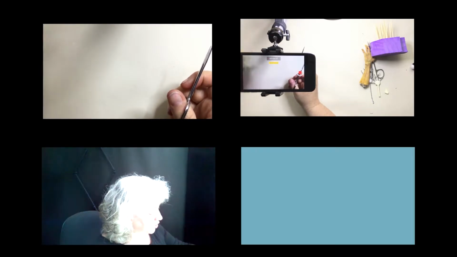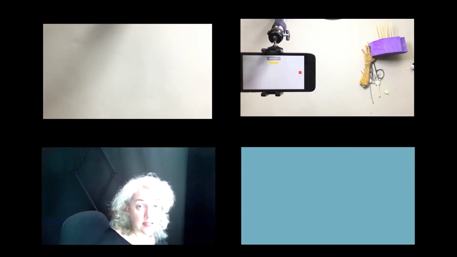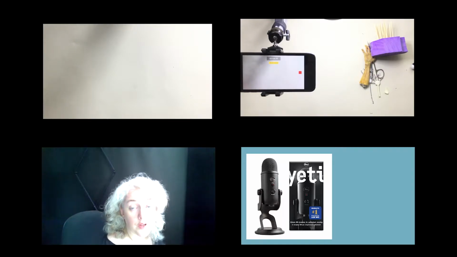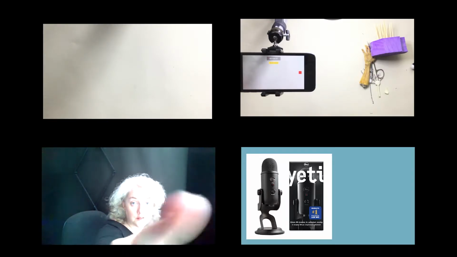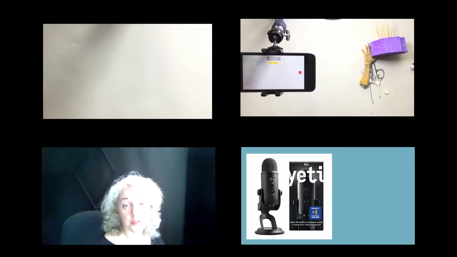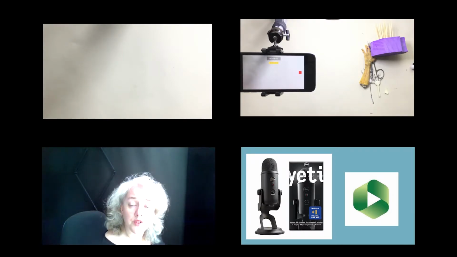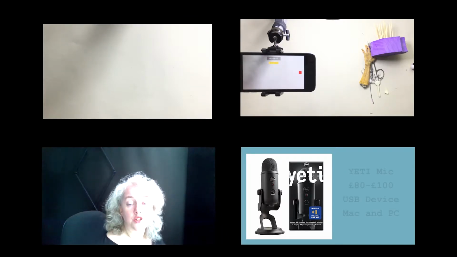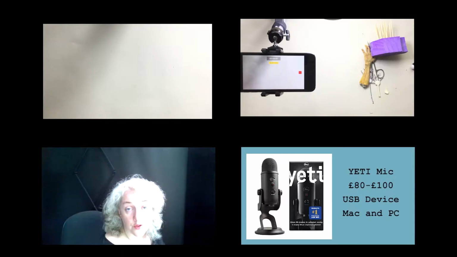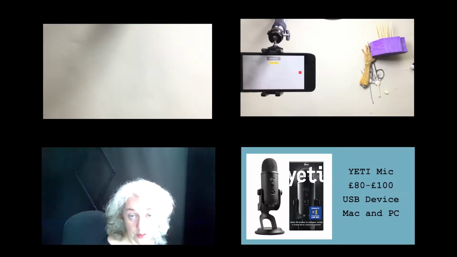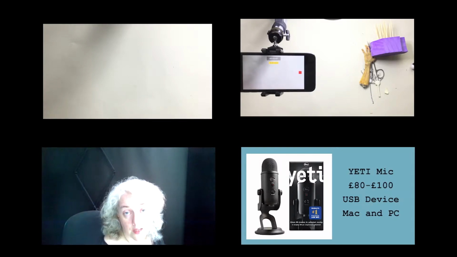Now I'm currently recording the audio through something called a Yeti microphone, which is a USB microphone, and this camera here, this particular one, is Panopto, just because I wanted to flip this into Panopto. It makes it a little more agile for me to share amongst staff teams. A Yeti microphone is top of the range in terms of the low end, low cost stuff. So it's probably the most expensive piece of equipment that I use, and it's £80, but it's well worth the investment. It's USB, it works equally well with a Mac and a PC.